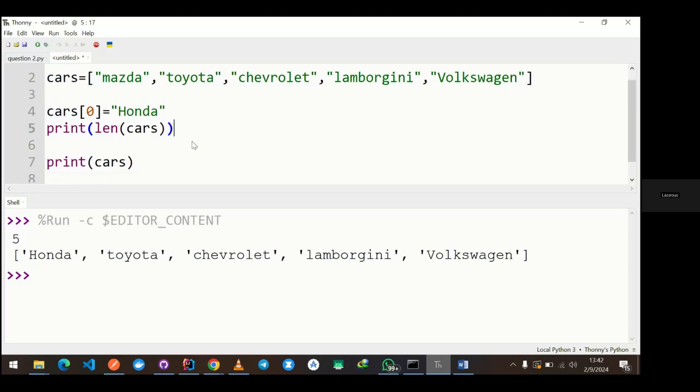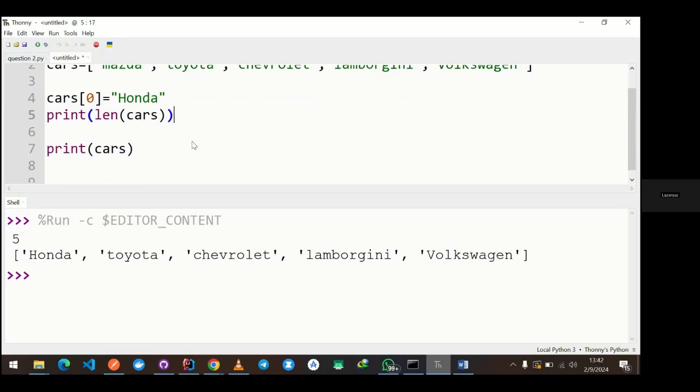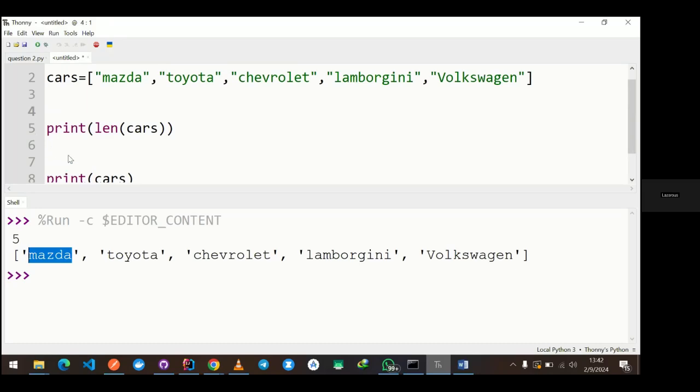Lists allow you to add any extra elements to your previous array. So after printing the length of my array, I want to add one element. Maybe I do not want to change the first element. Yeah, I want to leave it as Mazda as it was before. But now I want to add Wonder as another car which I want in my list.